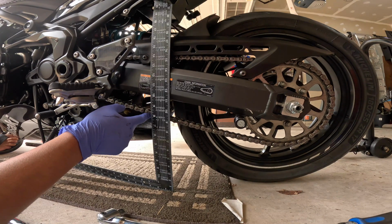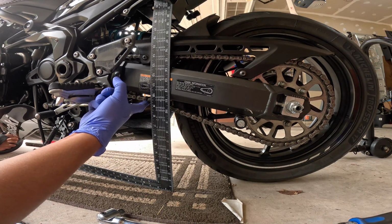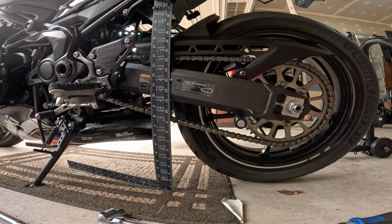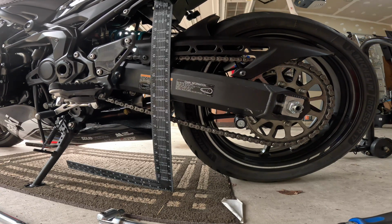I was measuring sort of at this length. You know, when I push it down, you can see it goes down a 1/2 inch, and then it goes up right to 9. So I'm already at about 1.5 inches, and I need to be a little bit less than that. So I'm going to back this wheel out just ever so slightly, and it looks like a good point maybe is to get to that 3rd tick mark on the swing arm.